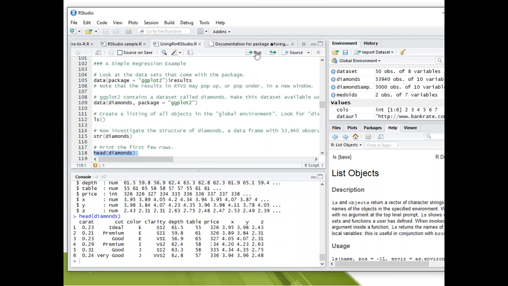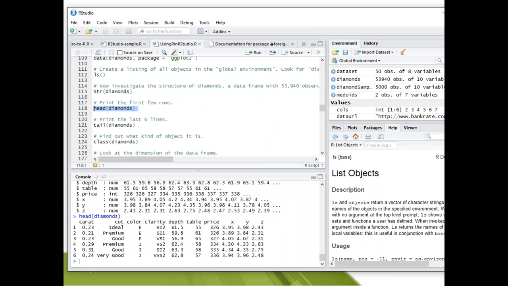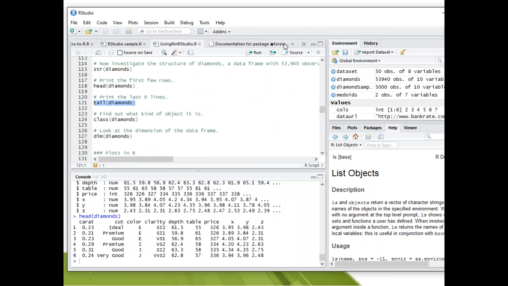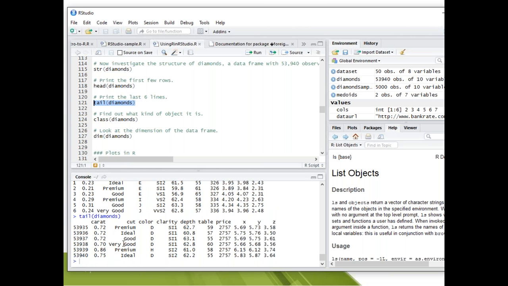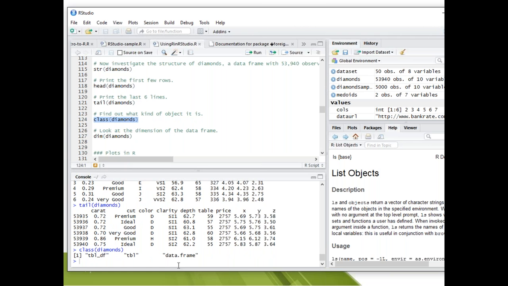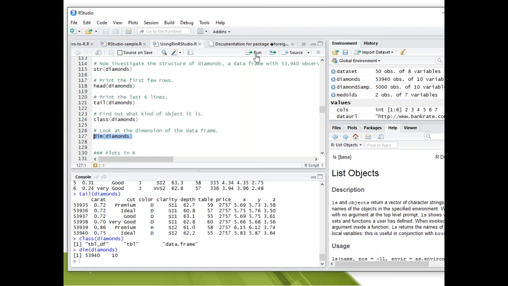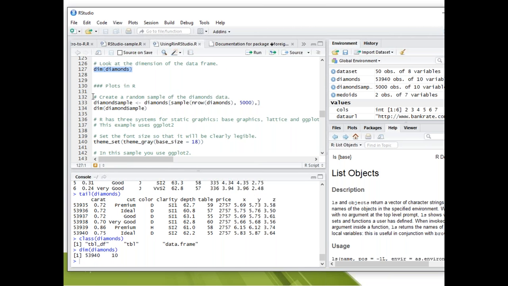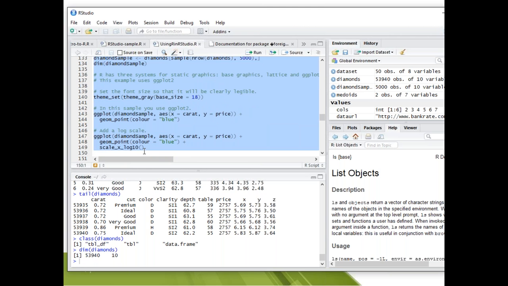And if I want to just print a few rows, this is basically selecting just a couple of top rows, being head here. And if I want to look at the last couple of rows, I can go ahead and do that too. So again, this is getting to be a lot like SQL. I can look at the various things in the object because I've loaded all this data up, and this data is loaded in what's called a data frame. A data frame looks a lot like a table because that's what it is. If you look at the dimensions of that frame, you can see the number of records and the number of columns. So this is where it gets interesting. I'll go ahead and do some plotting here, and I'll run this so you can see what the strengths of R are.